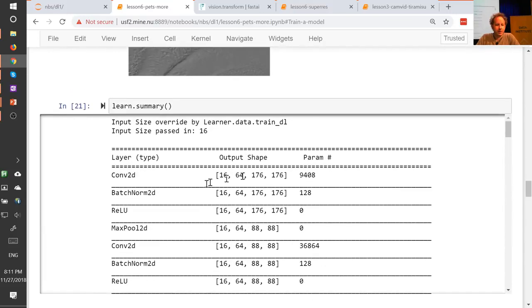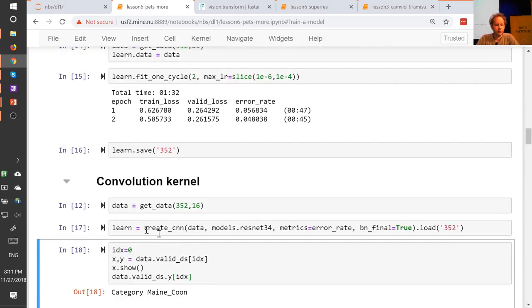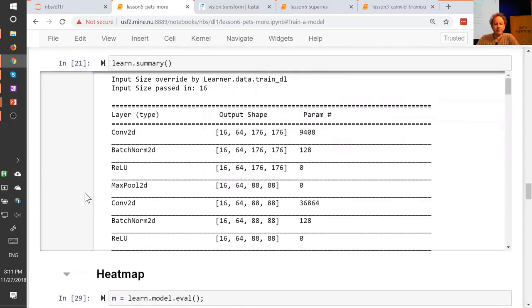If we go learn.summary, remember that our input we asked for was 352 by 352 pixels. Generally speaking, the very first convolution tends to have a stride 2. So after the first layer, it's 176 by 176. learn.summary will print out the output shape after every layer. 176 by 176, and the first set of convolutions has 64 activations.